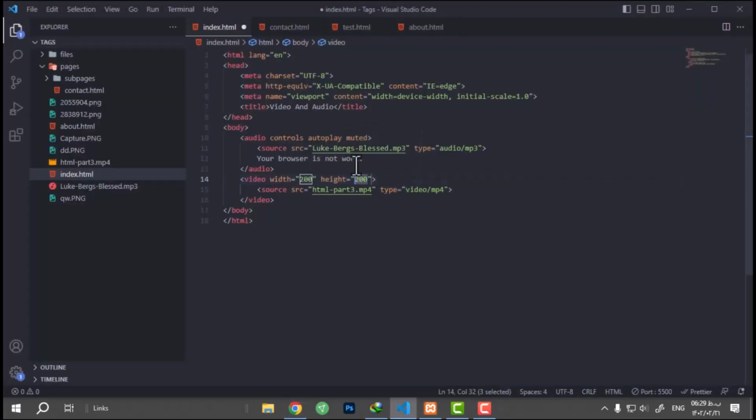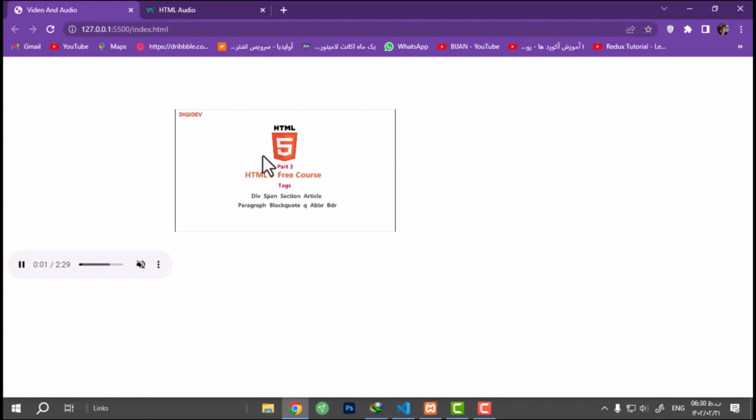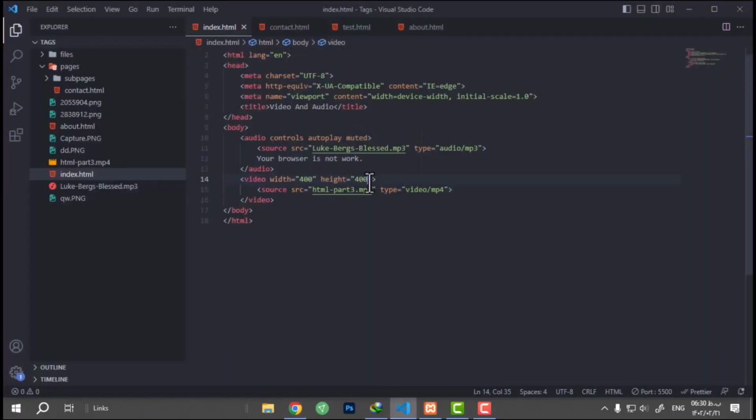Oh guys, let's use pixel. No difference. Okay, width 400 and height 400 again. It's our HTML, our video.